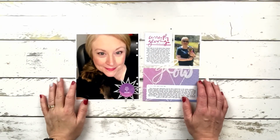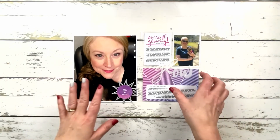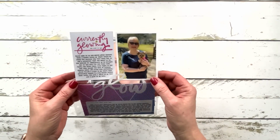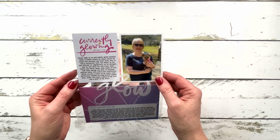Just kidding, I'm back. If you hear the thunder and the pouring rain, please overlook that. I wanted to read the journaling for anyone who wants to stick around for a minute to hear that. It's not very long. So up here at the top, it says currently glowing, and here is why.